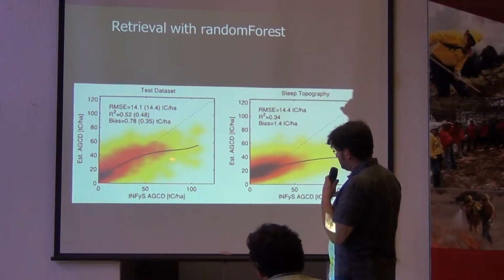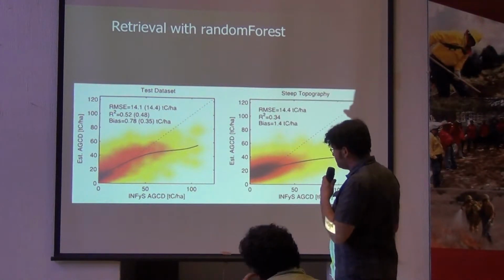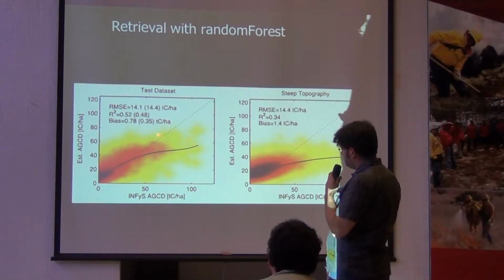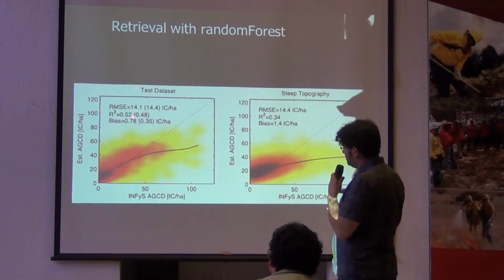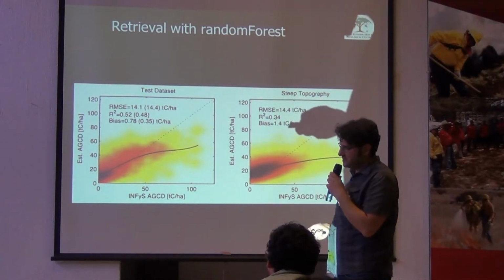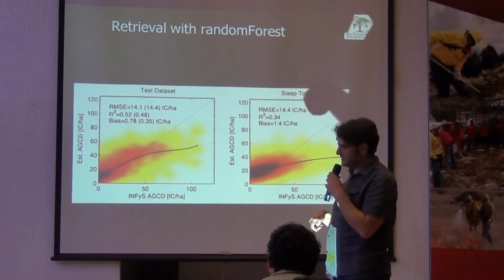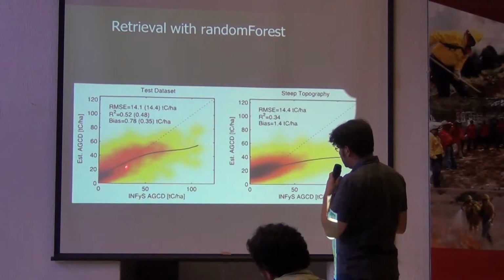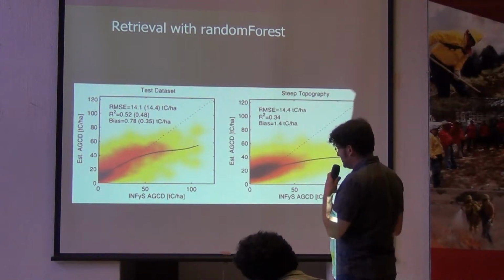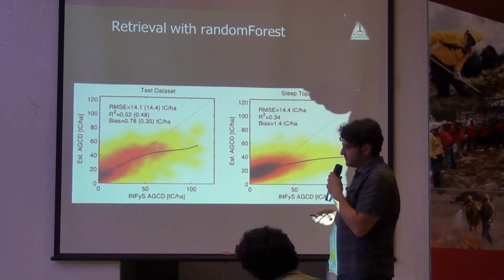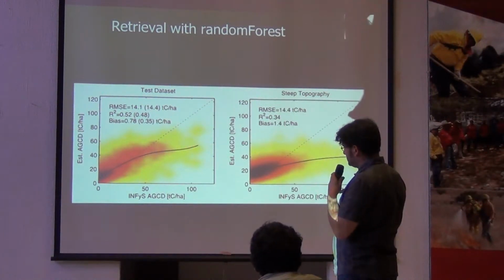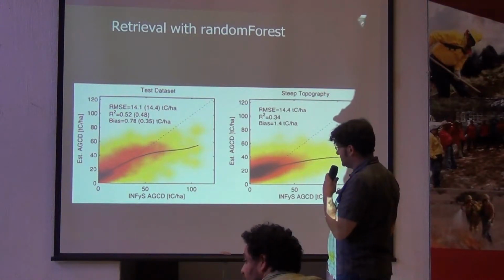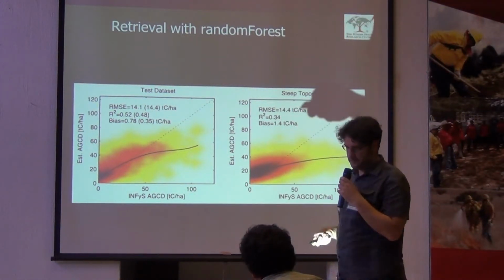About 80% of plots we used for calibration and 20% for an independent validation. And here we see the model predictions for the 20% independent plots. We could explain about 50% of the biomass variability at the plot level, at the 1 hectare level. And we saw a relatively good agreement along the 1-to-1 line up to about 50 tons carbon per hectare, beyond which we saw, at least in parts of the country, some trend towards underestimation. But below 50 tons per hectare, the agreement is quite good.